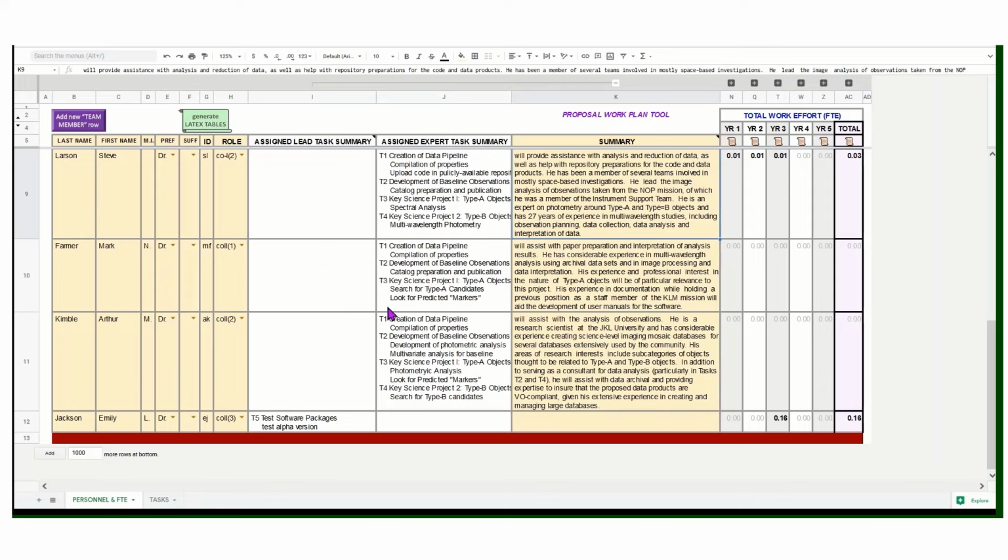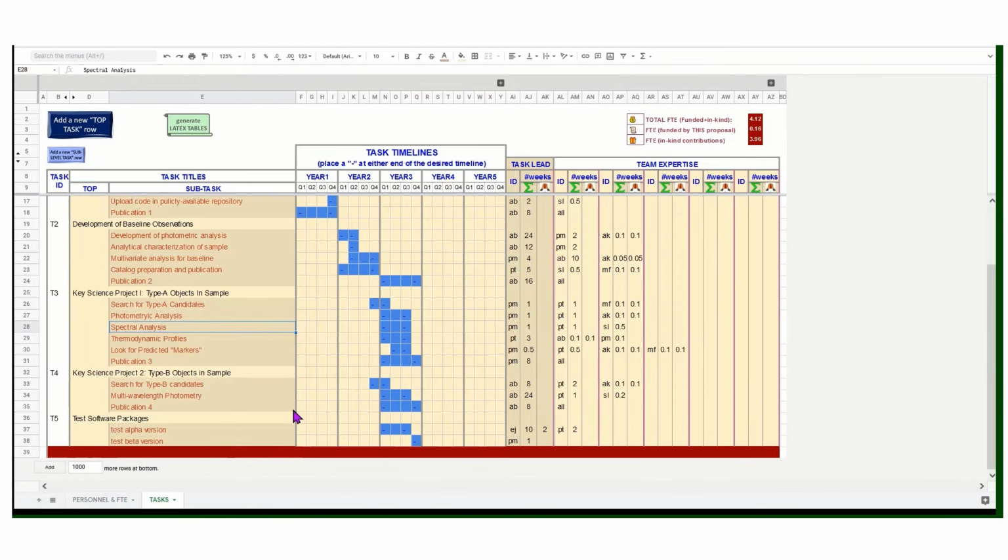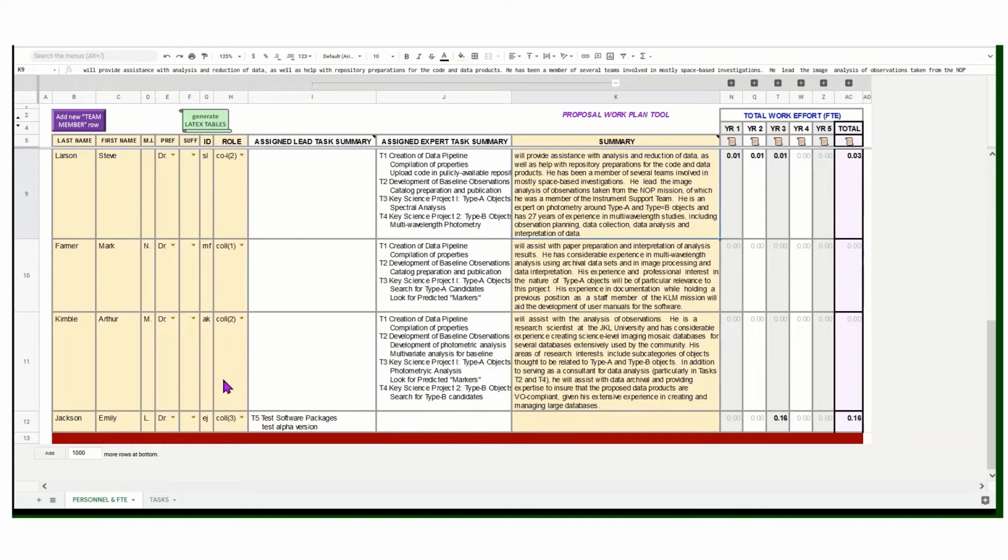And these two columns are rolled up summaries, again, based on what you entered over here in the tasks for each of the members of the team, basically describing all the things that they are involved in as a task lead, and then all the things that they're involved in as an expert. This individual was only involved in one task, which is listed here as a task lead, and not put down as an expert on anything else.